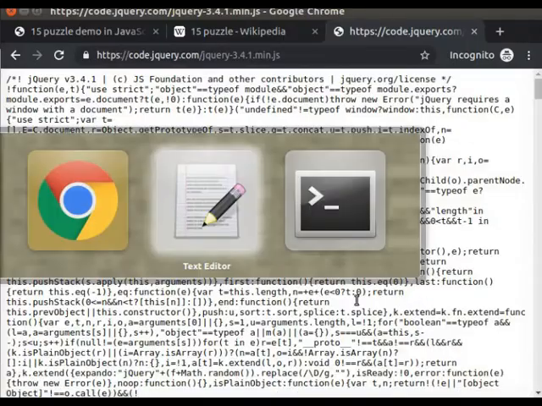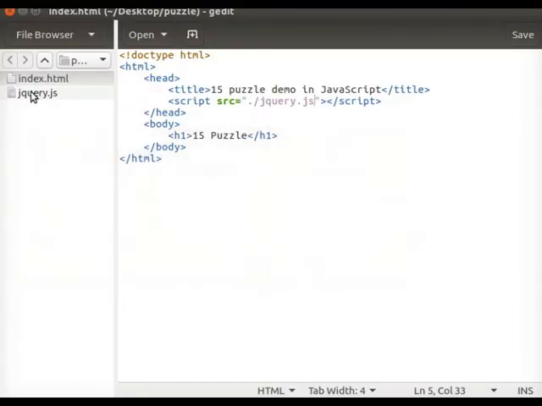Okay, now I switch to my editor, and you see the file is here. Now let us try to use it. For a beginning, let us start with a built-in script.